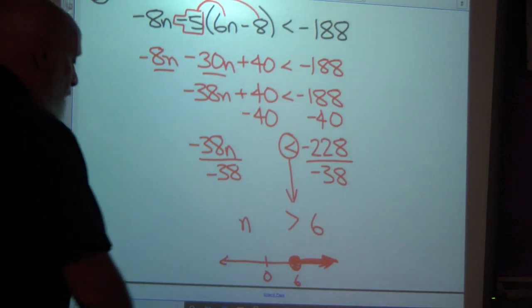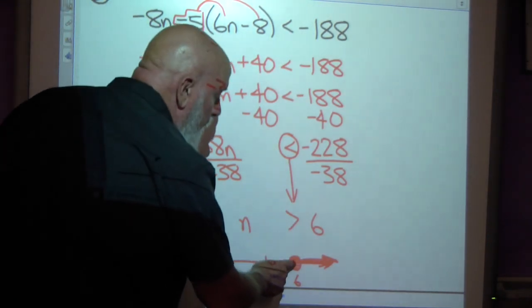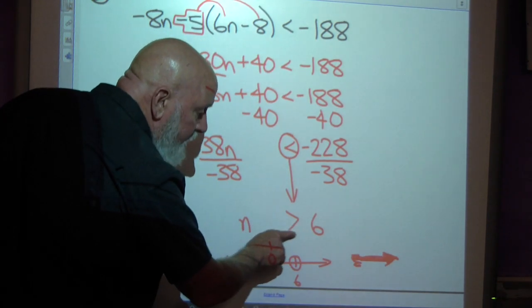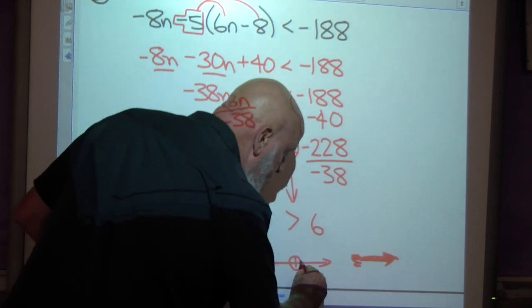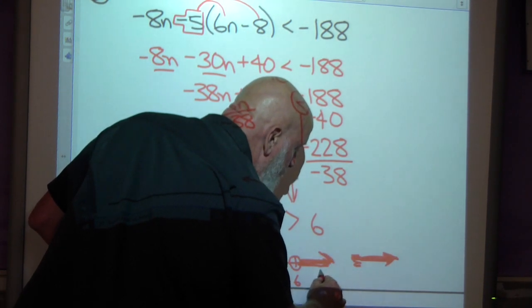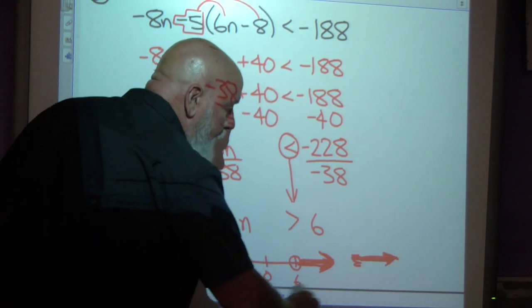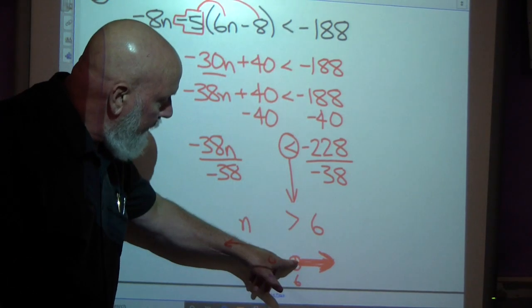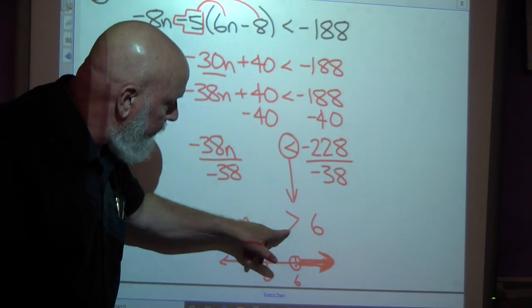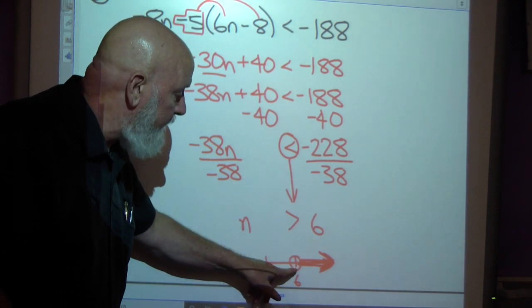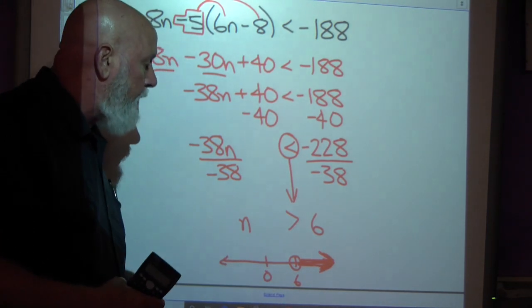Okay, so that's how we solve. Whoops, we don't fill in that circle. Sorry about that. That circle shouldn't be filled in because there's not a bar there. I got all carried away, didn't I? I do make mistakes. I try not to, but I'm a human being. I make mistakes too. This should be open because there's no or equal to symbol there. This is just n, all values greater than 6. 6 is not greater than itself, so it's not part of the set.